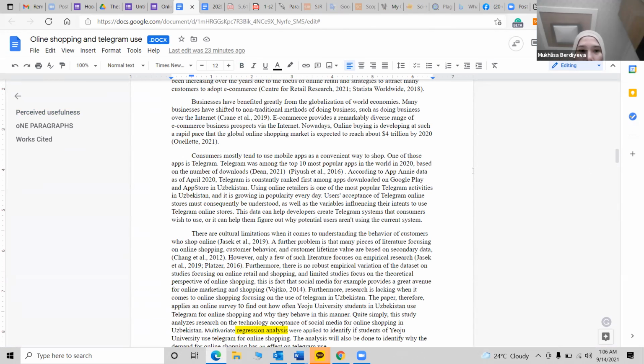Okay. Again, what is the one sentence that you're trying to teach the world? That's what you should focus on. Here, it was in my proposal as well. Why they focus on Telegram online stores, and why they behave in this manner. Okay. Sorry for waking up your child.